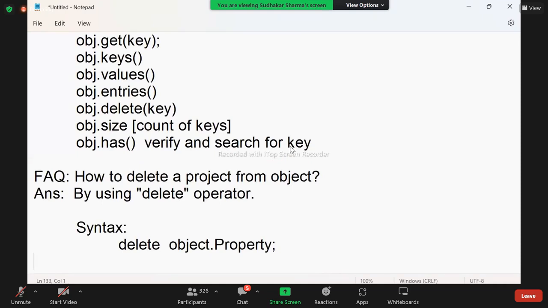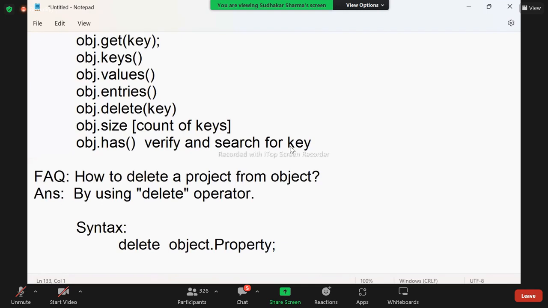That means we have to delete any property by using an external operator, whereas map internally has a method. The method is delete. In JavaScript, you have to delete any property by using the delete operator. We have to use a separate delete operator.